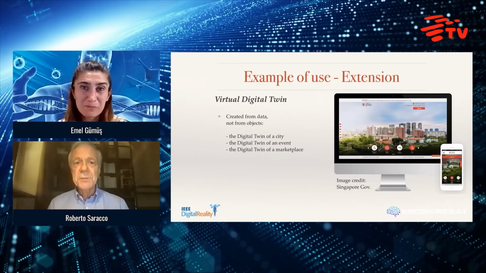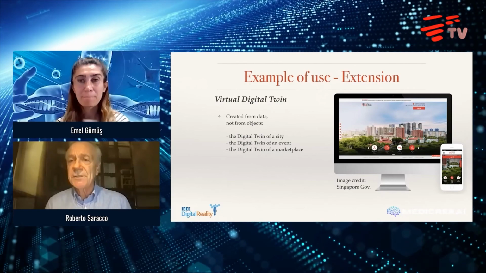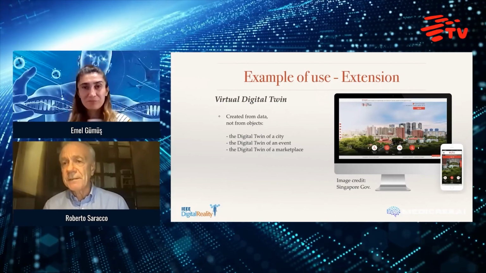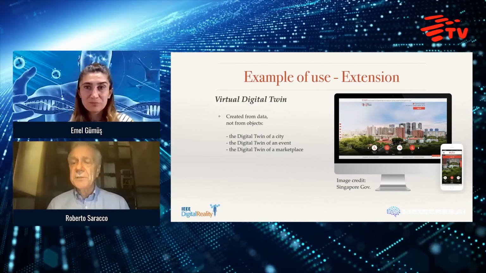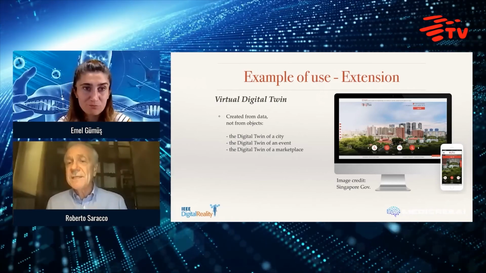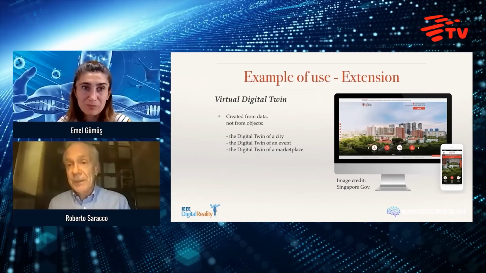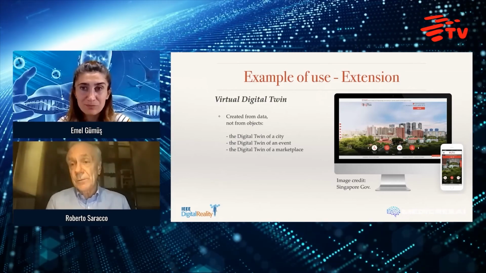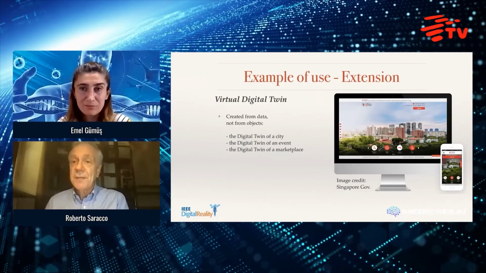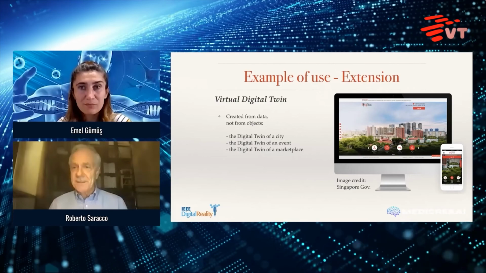You can use the digital twin to map a city, the city of Singapore, as a digital twin, starting January 1st, 2019. And they are using the digital twin to design expansion of the city, to design transportation, and to simulate what may happen. And also they're using the digital twin when something happens, to see what they can do in order to solve the problem. So they're using the digital twin to simulate a situation based on the current situation of the city.